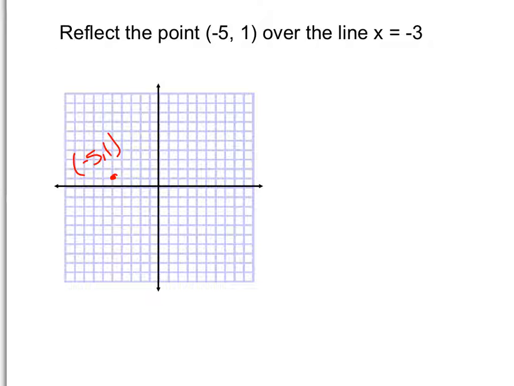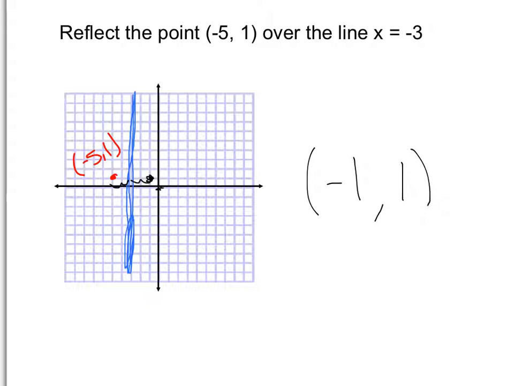Let's try another one. So x equals negative 3. x equals negative 3 is the line right here, right? Because everywhere on that line, x is negative 3. I know my line's awesome. So we count how far it is from that line. It's 1, 2 away from that line, so you go 1, 2 to the right of that line. From the origin, where is that point then? Well, it's left 1, so negative 1, and it's up 1, so positive 1.